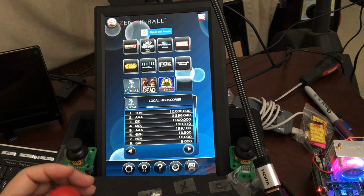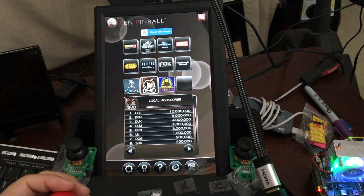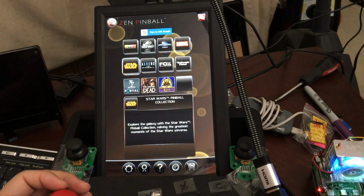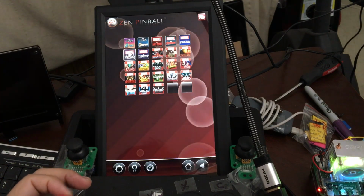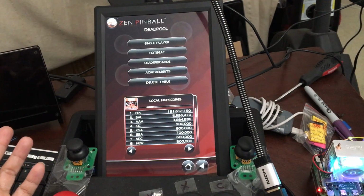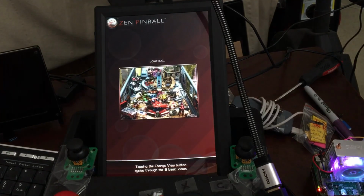Now those down here are the single games, so when you press it, it's going to automatically start. And those games play very well. There's no lag or slowdown. So for those of you who are watching for the first time, let's go ahead and demonstrate. I like Deadpool because it's one of the more entertaining pinball games, which is pretty cool and fun.